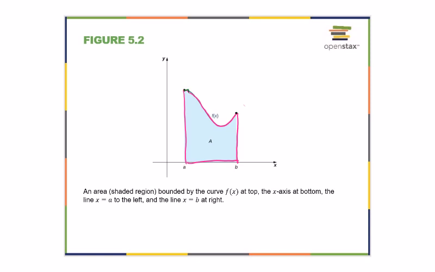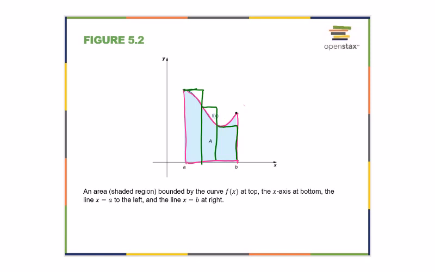But the common way is to use rectangles and break this up into rectangles. We can get a rectangle here, and a rectangle here, and a rectangle here. This isn't exactly right. These rectangles are a little too much here and here, so we have a little excess, and then they're a little short here, so we have a little shortage.